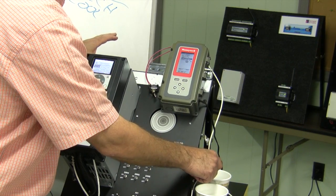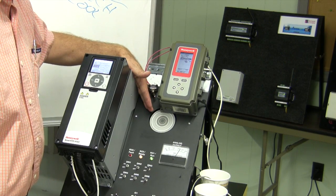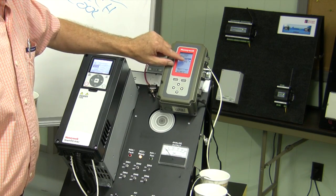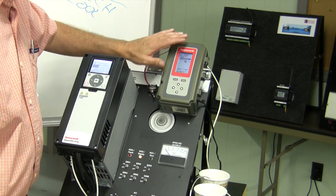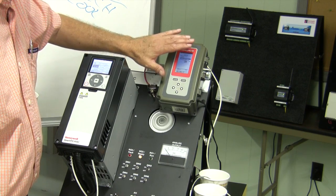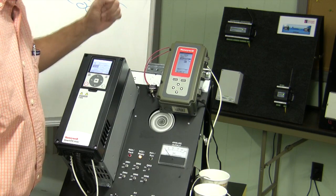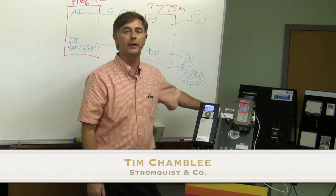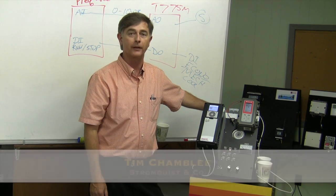If the temperature drops too low, it'll turn the fan off. Again, you can change your set points and your setbacks very easily to make it do whatever you need for your particular city and your circumstances. I hope you found this information to be helpful, and look forward to seeing you soon for another tech tip.